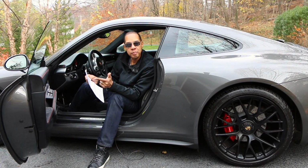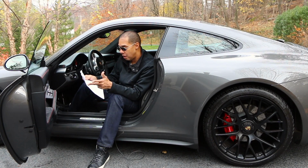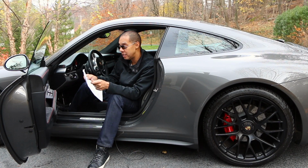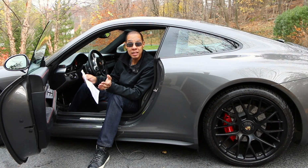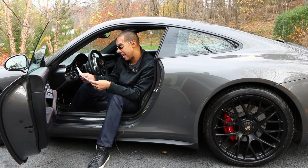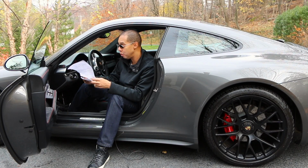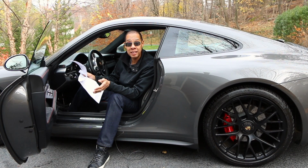I noticed that this car was also pulling to the left, so I had to get a wheel alignment done. That's two. And the third thing was the annual service that I had performed by the dealer. So three things I had done to the car. Let's go down by cost. The tire swap was $160. The wheel alignment was $350. And the annual service, which included the oil change, oil filters, rings, seals, new windshield wipers, system cleaner, fuel system cleaner, all that came up to about $688. So all in, it was over $1,100.